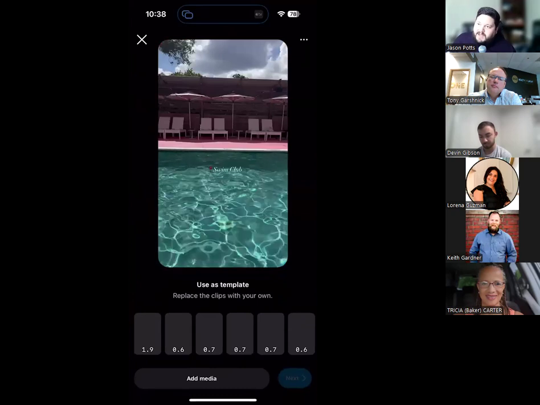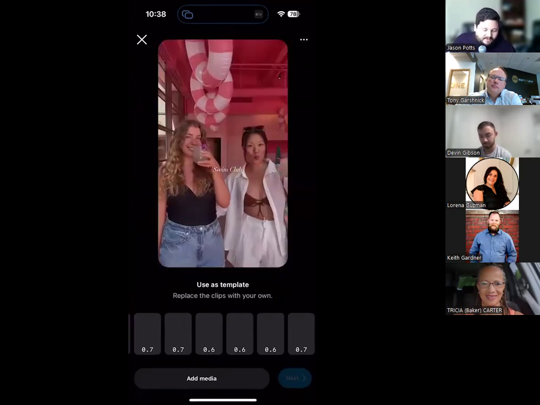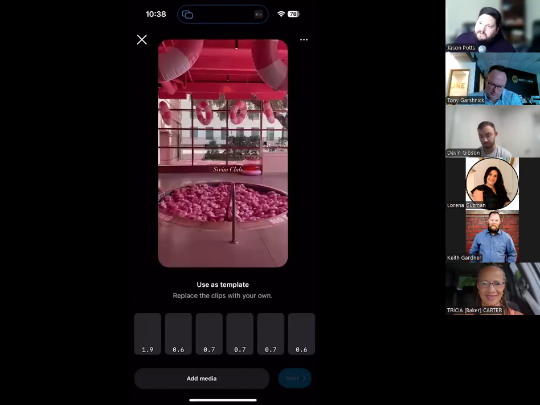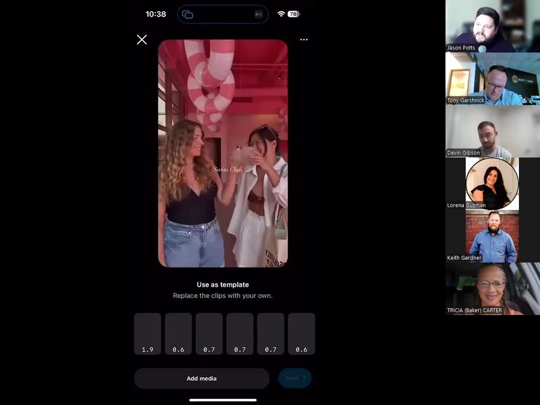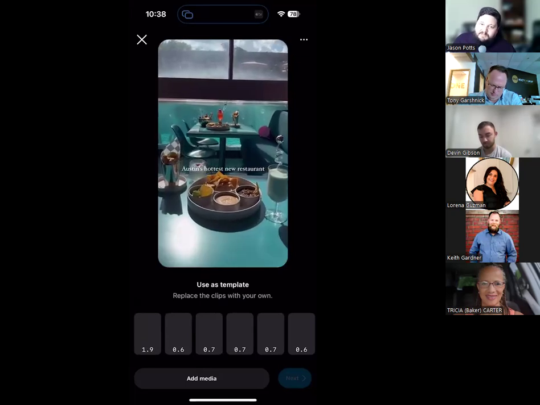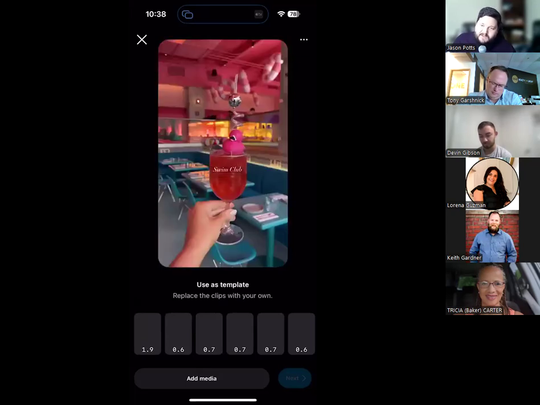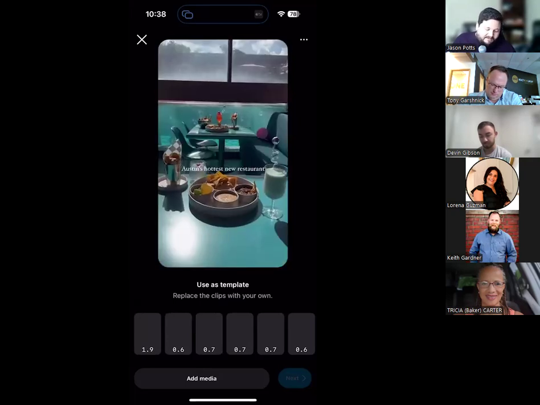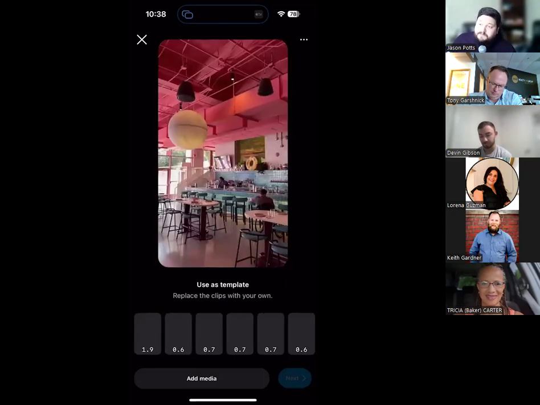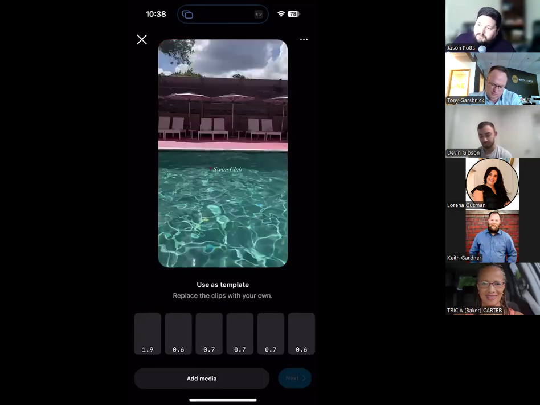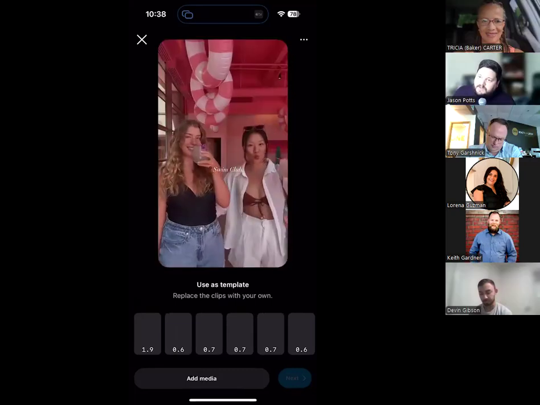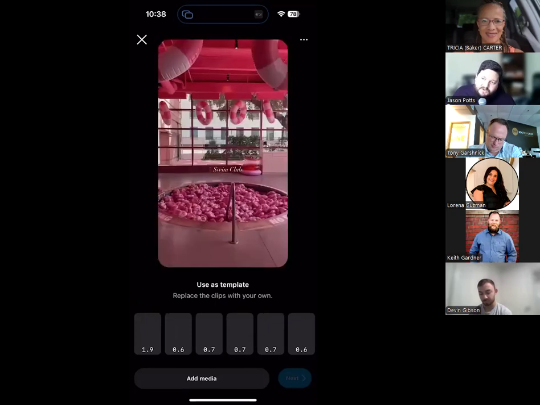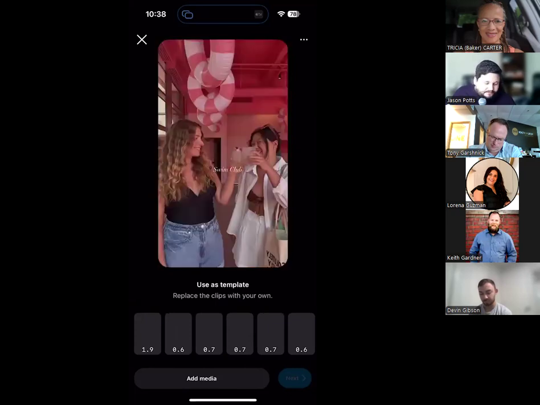But if you look at the bottom, I can insert my own videos or images here. It'll be my version of this, but it'll change at the right time and match the song. Lots of people like trending templates this way so that you don't have to build the entire reel. You can just quickly select your own videos for each slot, and you're ready to roll with a pre-made, pre-edited reel. So templates are a really good way to do something you know is trending and popular that you don't have to spend a lot of time editing.